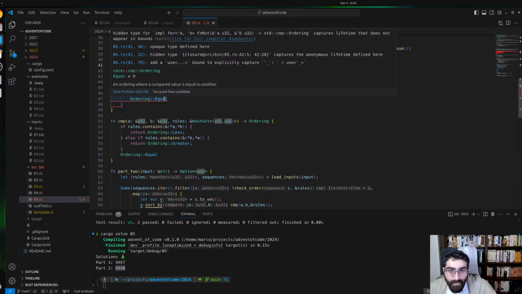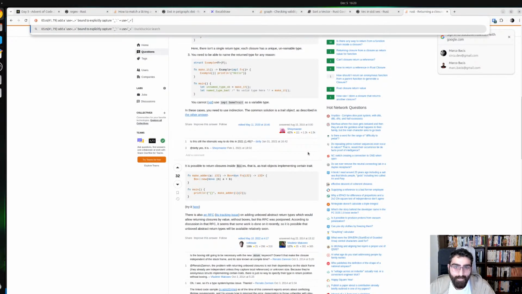So, hidden type. Opaque type. Fine here. Hidden type captures, add a use bound to explicitly capture. Let's see this error where it goes.